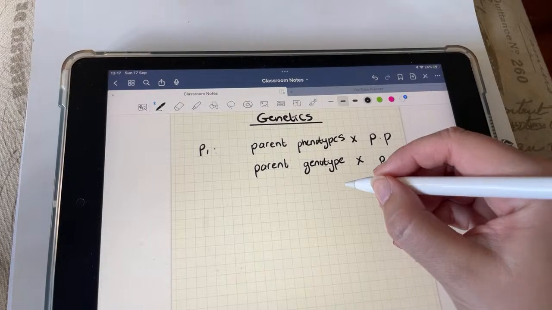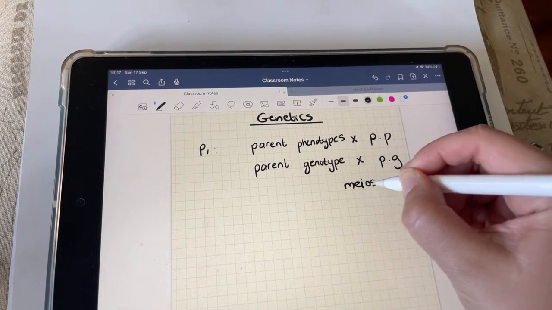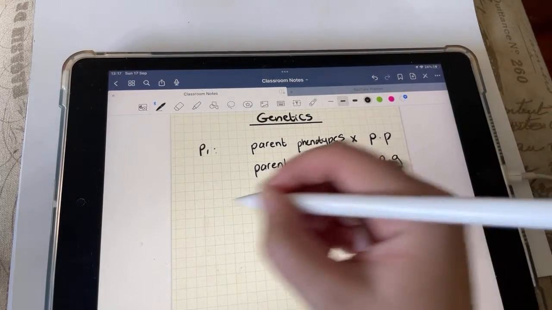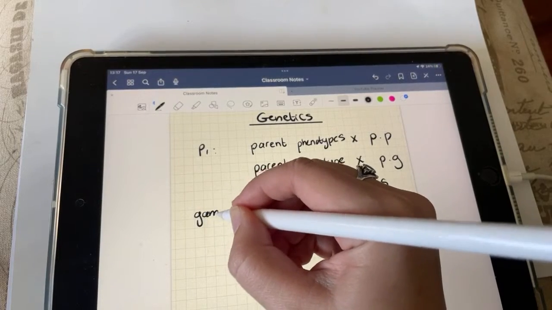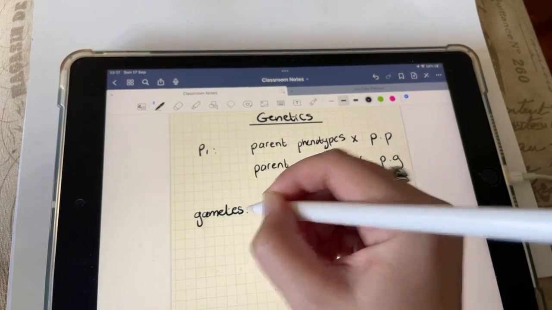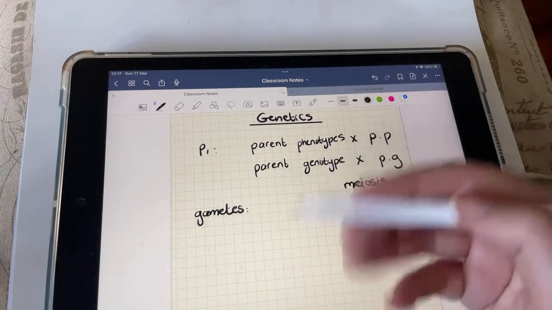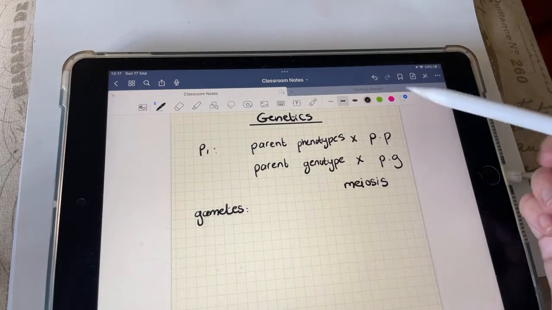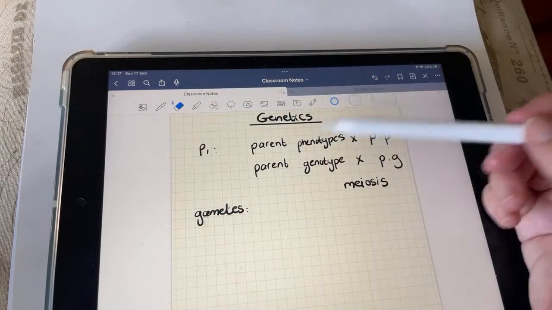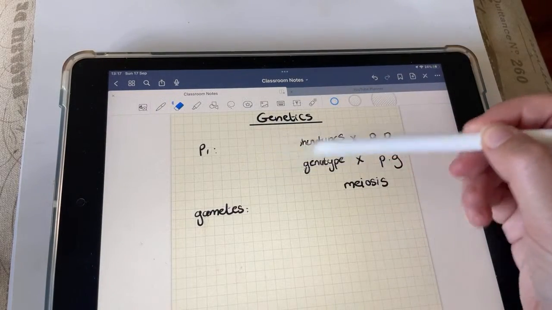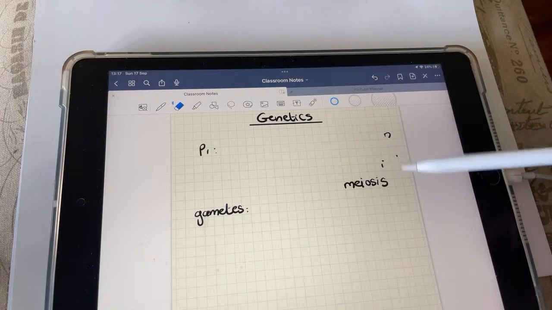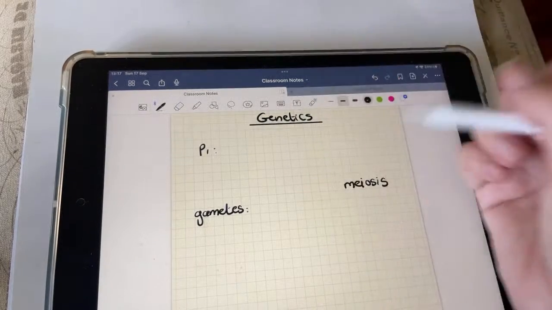You are always going to write the word meiosis below that. In the column over here, gametes. And now what I like to do is I like to put circles around my gametes, and to show you this more clearly, I'm actually going to do an example of parent geno and phenotypes. So let me do a classic one over here.